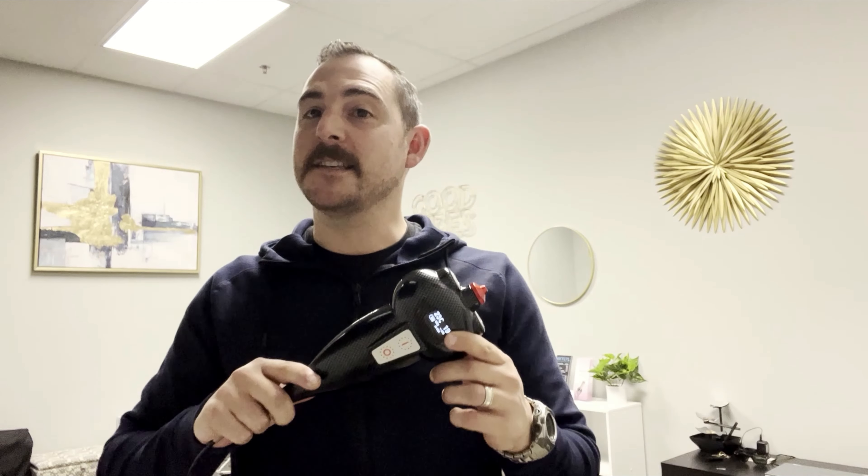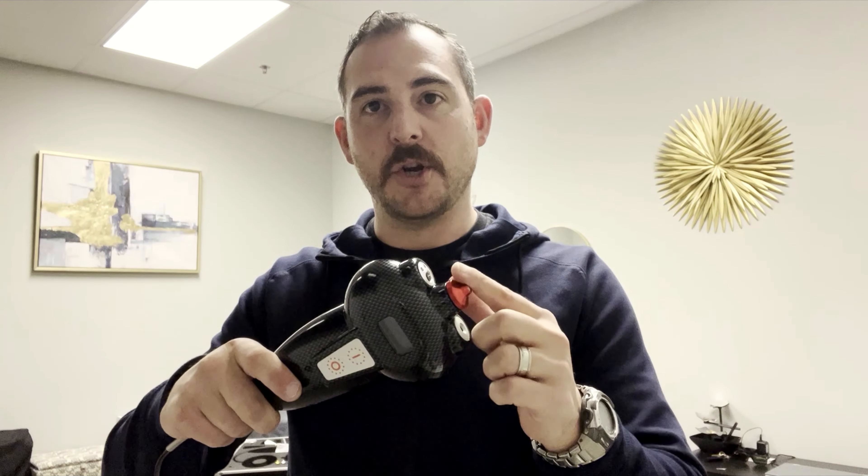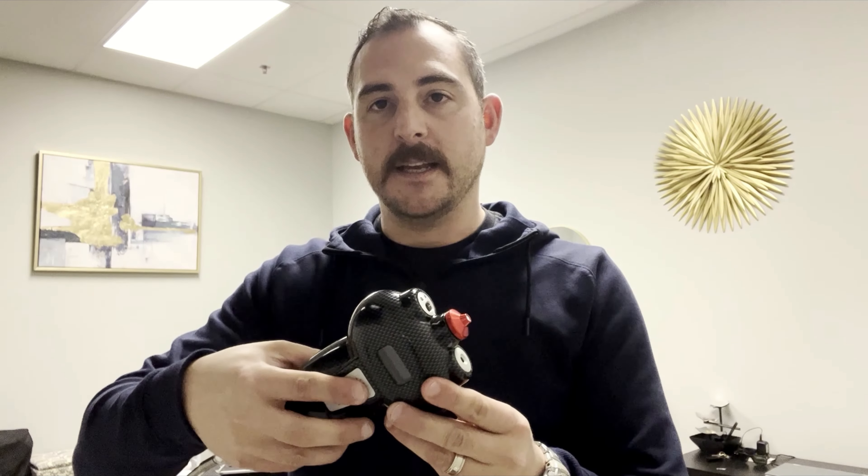I hope that was an effective training for you. Again, the device is not defective — it was the O-ring that was defective. I was able to show you the stream of CO2 coming out the back as well as the front. Now that it's fixed, you shouldn't have any issues with that. It should all spray out the top just like this.